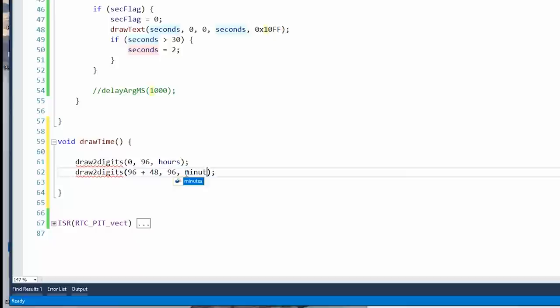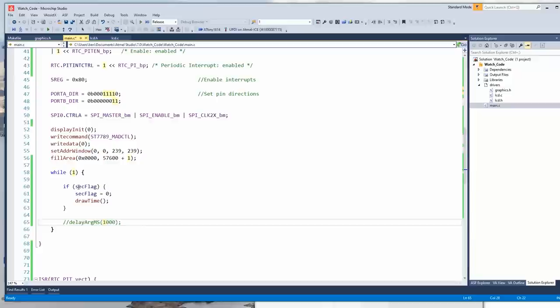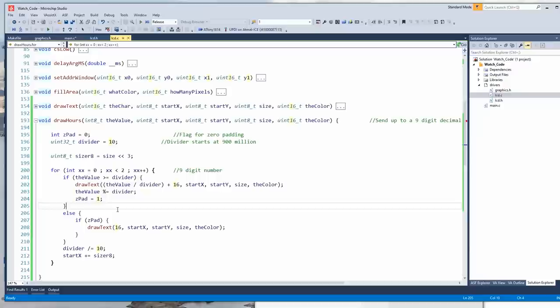In the interrupt, I added a flag called sec flag for seconds flag. We'll set it to one. Then in the main loop, if we see that the second flag has tripped, set it back to zero, and then draw the time. So draw time. So seconds and one, so if it's an odd-numbered second, it'll draw a colon between the numbers, else it won't. Then we have draw hours and draw minutes. The difference with those is if the hour is less than 10, like if it's 9, we don't want it to say 09, we just want it to say 9.